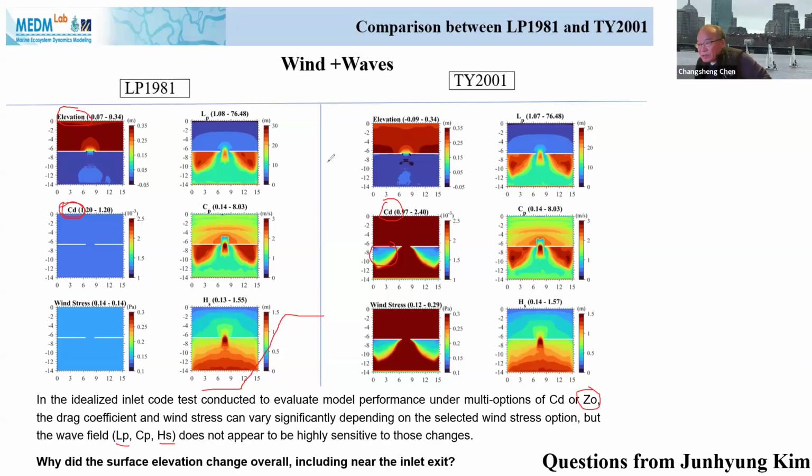Now I can add some physics to this answer. The first thing is Large and Pond, who developed this in 1981. This one did not consider unstable weather. They only considered the barotropic case. They don't consider stratification, and don't track the temperature change. But this formula was used in the early stage of model development, and people used it a lot of the time.